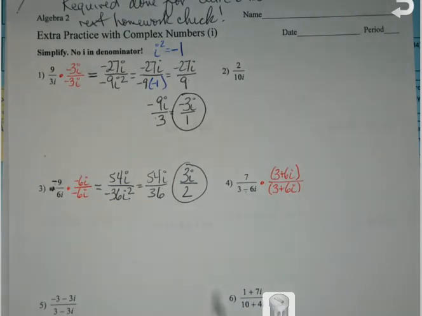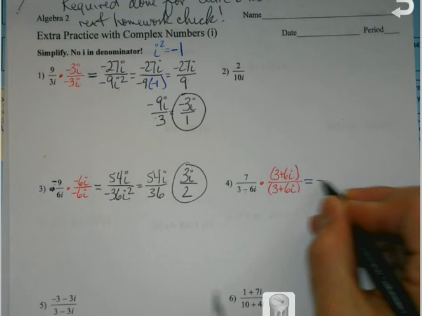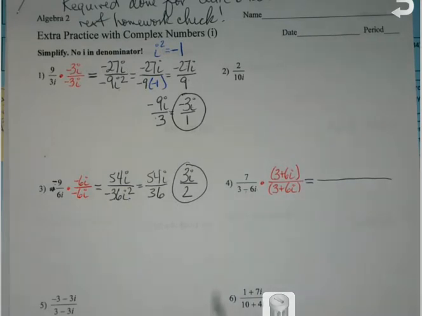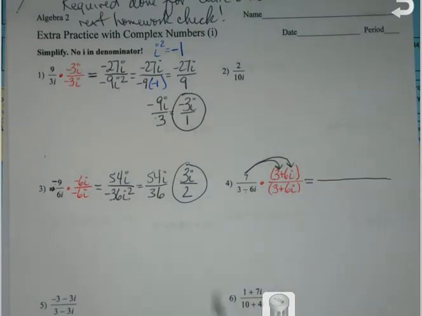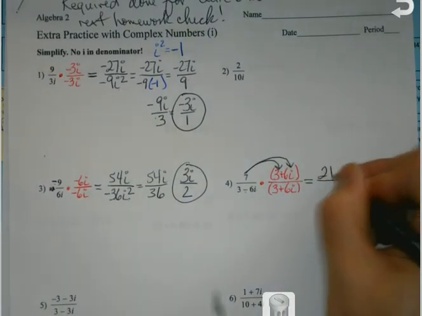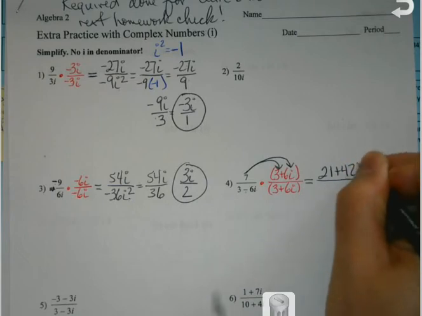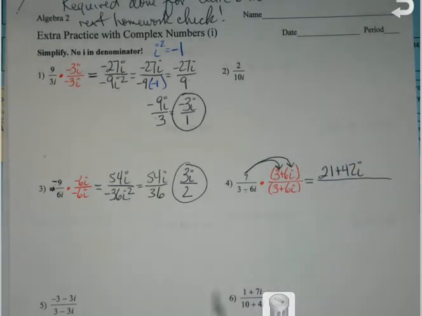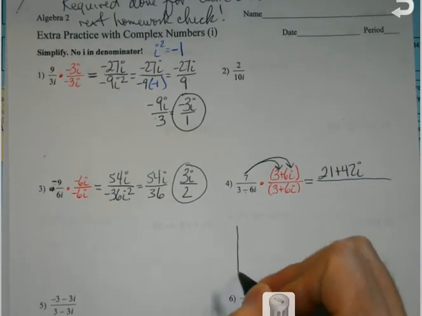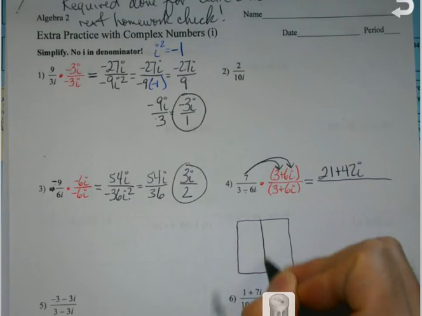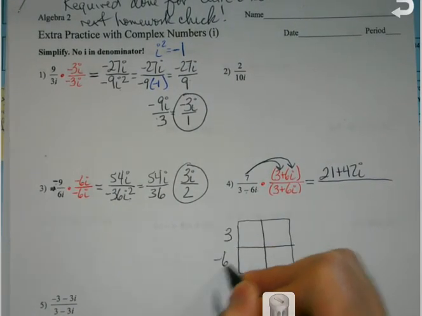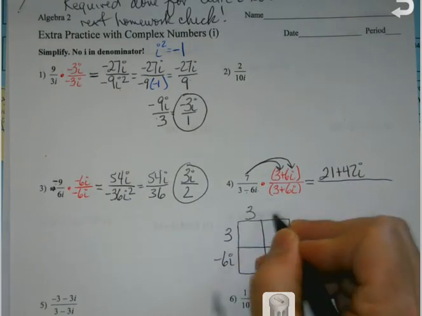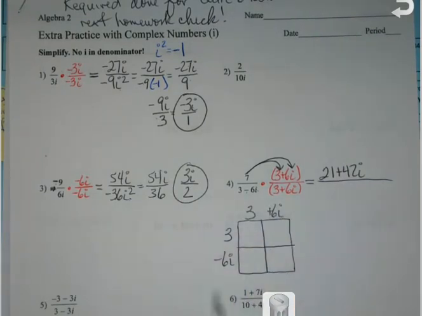So there's going to be a little more work this time. And I'm going to reintroduce something I've talked about a couple of times, but we haven't really gotten in depth into it. So here I'm just going to distribute my 7. Again, when I distribute, I multiply. So 21 plus 42i. Down in the denominator, we're still having some issues with foiling here. So here's a suggestion. It's going to organize you, and it's going to make sure you don't forget stuff. I'm going to make a box. I'm going to put 3 minus 6i along one side and my 3 plus 6i along the other. And then I'm going to fill it in.